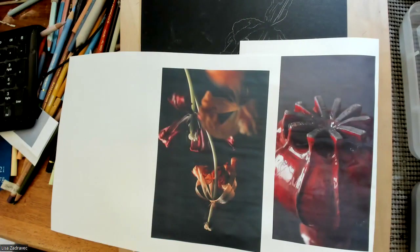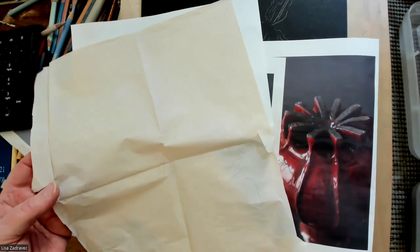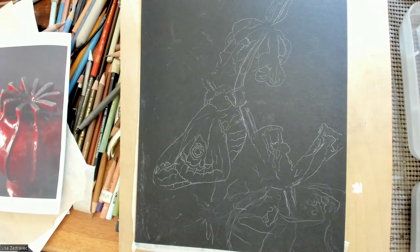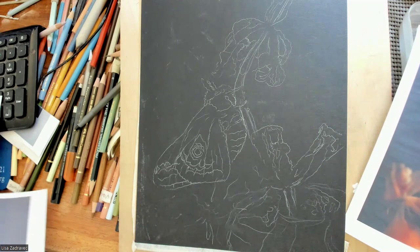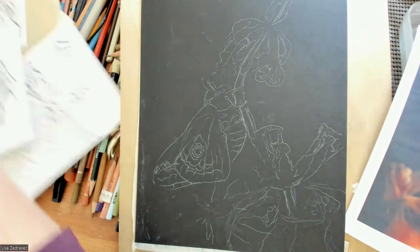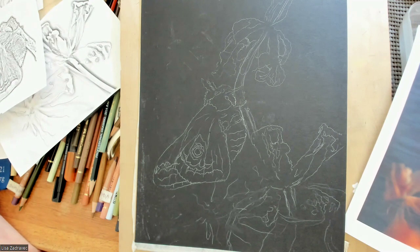By the way, this white transfer paper — I've used it before and you can use it again, so don't throw it out. You can probably use it two or three times before there's nothing left. Join me tomorrow with whatever you've chosen to draw — you could just choose one of these pictures, like just do the flower. If you want to add the other items, that's how I did it. See you tomorrow night! I have some good news about the Women's Club of Chevy Chase — if you entered last year, even if we live on the borderline of those 40 miles, we're all in.